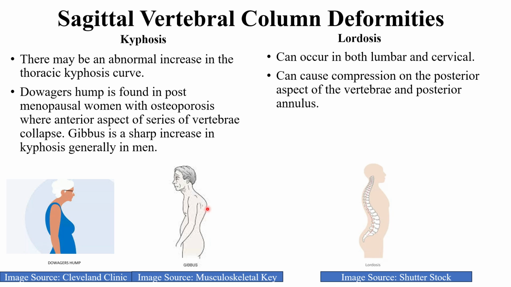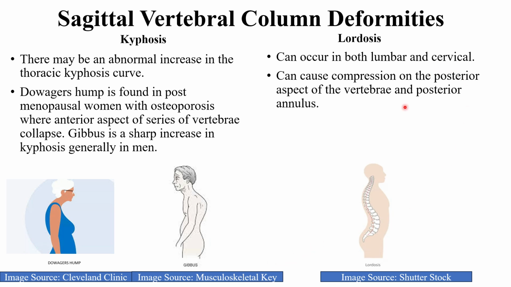In men, there can be one segment which has wedging, where there's anterior wedging, which is shortening of the anterior height and increase in the posterior height of the vertebral body. Just one segment is good enough to cause a steep increase in kyphosis at a particular segment, that is your gibbous, which happens in men.